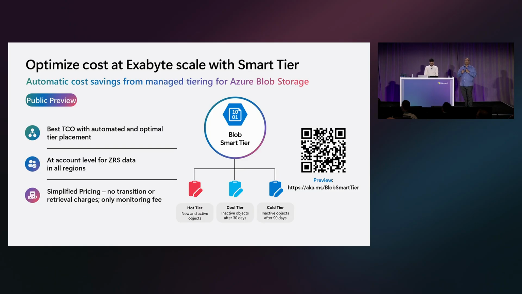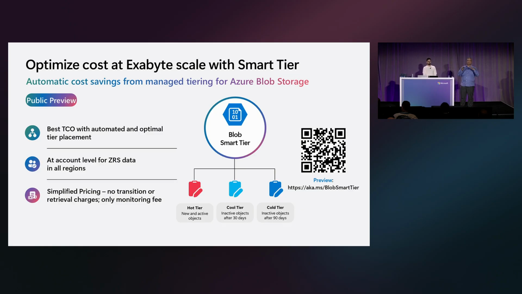You set the flag on the account and say, I want this whole account to be a smart tiered account. And we look at your data access patterns. We've had this little flag built into our service for 3 or 4 years now called last access time. About once a day as reads happen, we essentially track last access day. So using that, we're able to tier your data down. If your data has not been accessed in 30 days, we move it to cool. If it's not been accessed in 90 days, we move it to cold. And the real kicker here is we don't charge you for read access from those tiers.